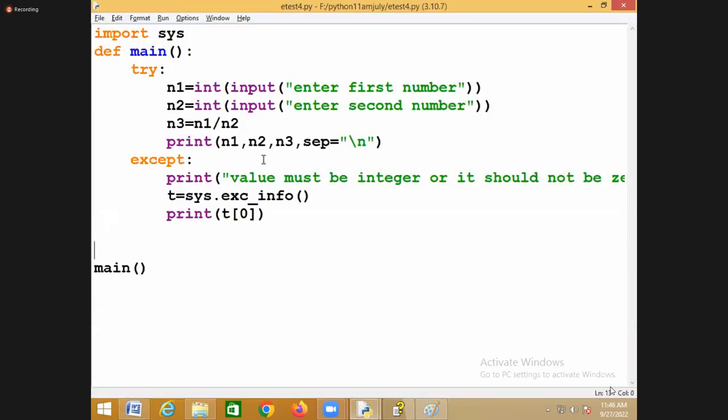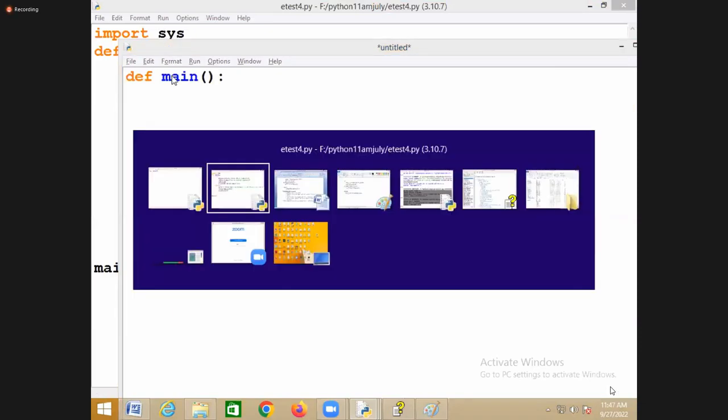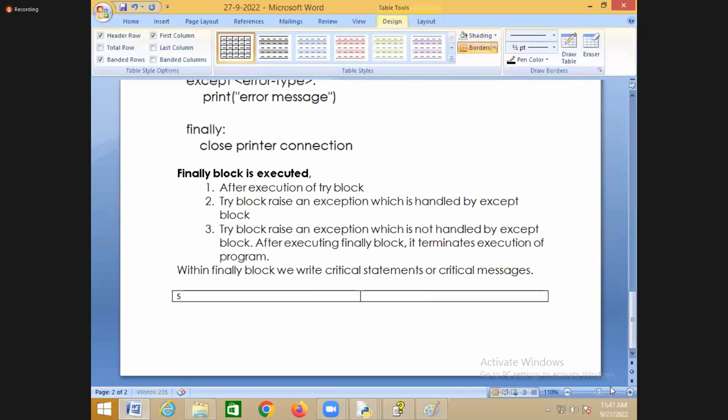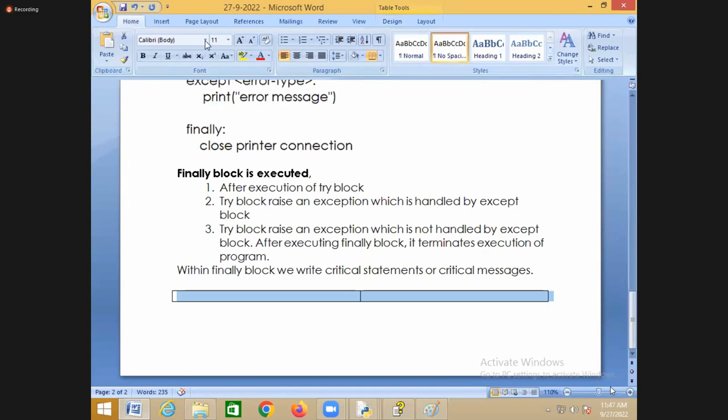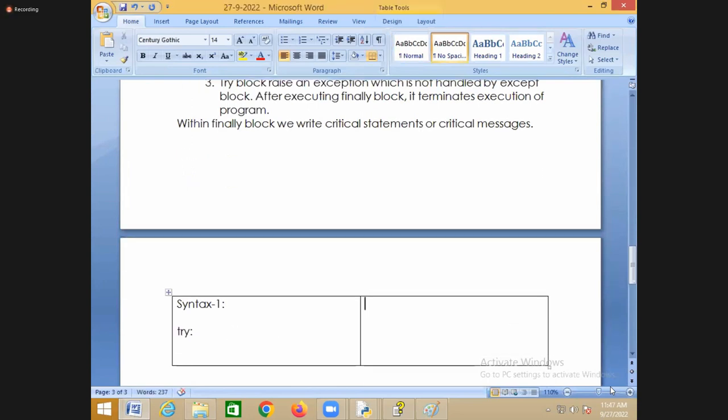In files, we'll be talking again about exception handling, just to see how this gets executed. Try to understand the execution, but what is the syntax? There is a syntax for writing the finally block. You write a try block, and within it you include some statements, statement 1 and statement 2.